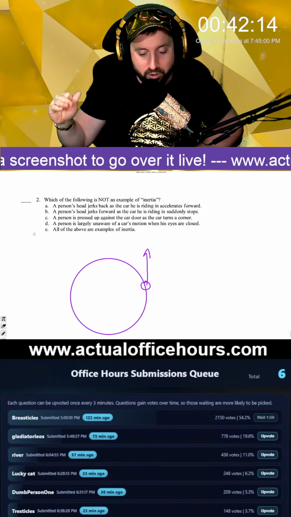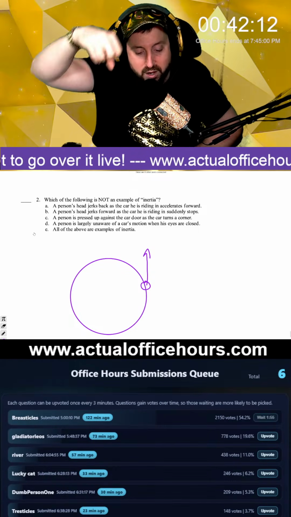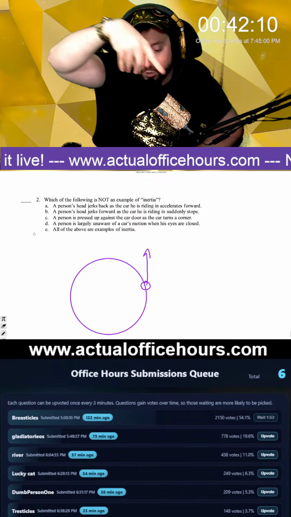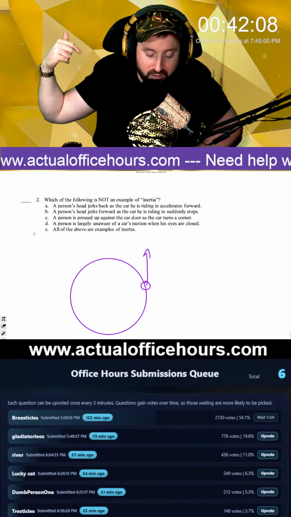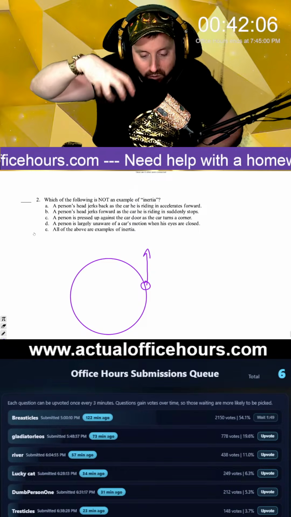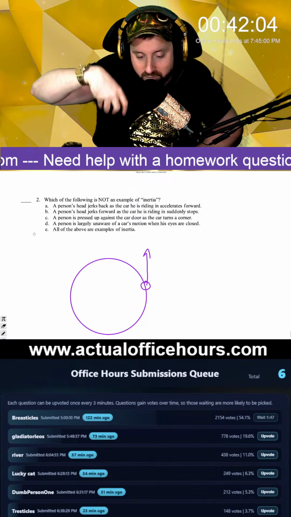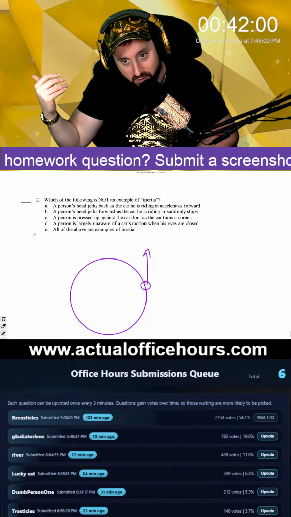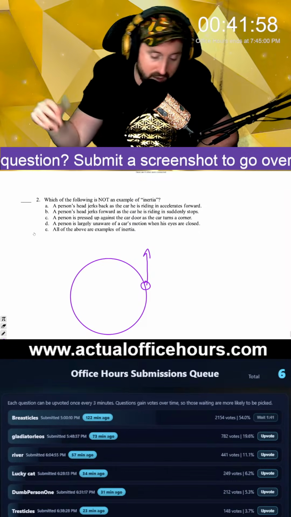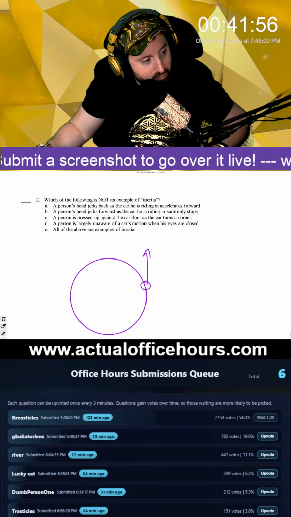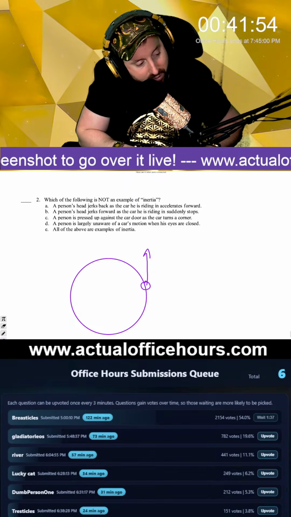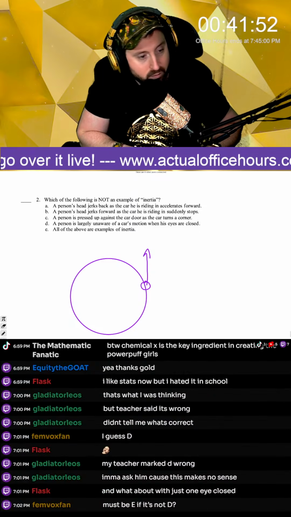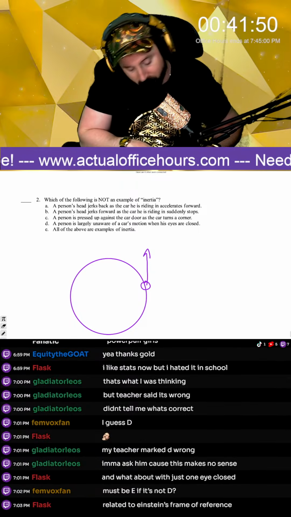It's the same reason why if you're in a jet going at 600 miles an hour and you drop a ball, the ball doesn't go whoosh to the back of the plane. Because in your environment, if you're not accelerating, nothing's changing. It's called an inertial frame. If you have to put down E, I would put down E, but otherwise, I think the answer is D. Yeah, I agree.